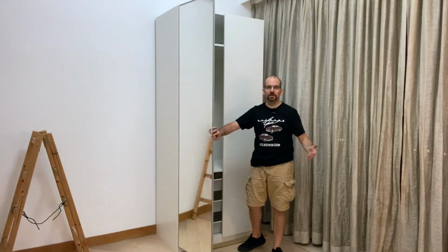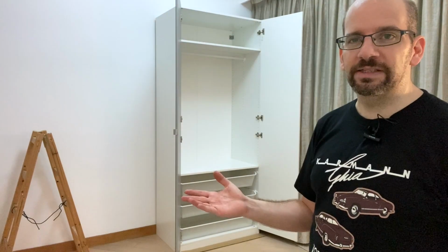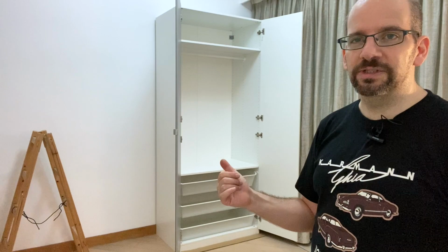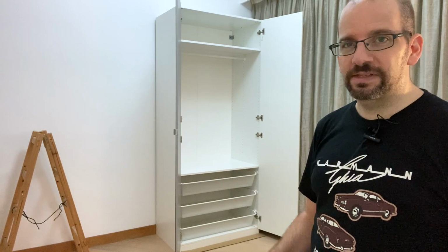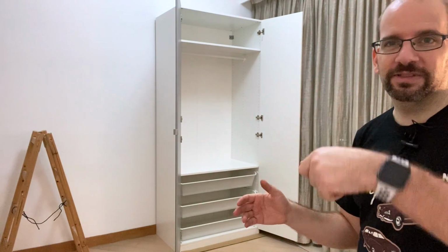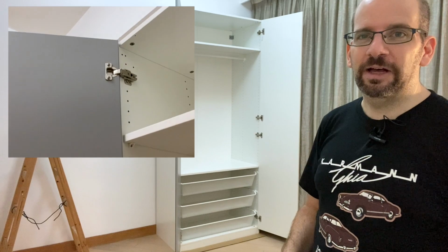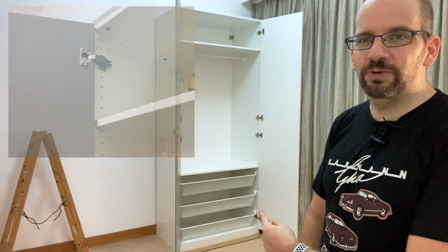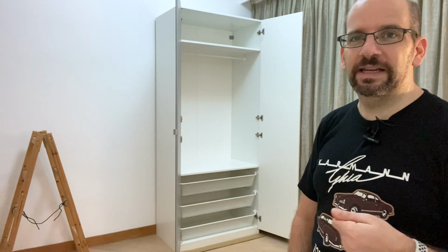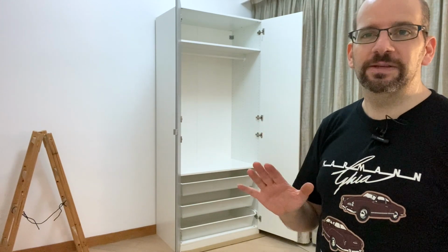Okay, here we are. Yeah, not too bad. So that's with the door. Like I said, it's a little bit tricky getting these doors hung on correctly because they are heavy, especially the mirror one. So you've got to kind of hold it up, start screwing the middle 2, get the other one going, get that one going. I had a lot of trouble getting the screw on the bottom one, so I had to take it out, put it back in, lift the door, move it around. So anyway, long story short, get some help.